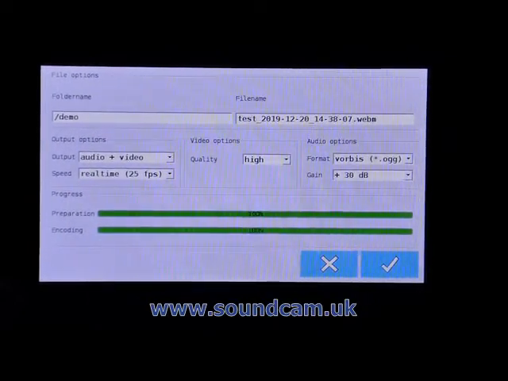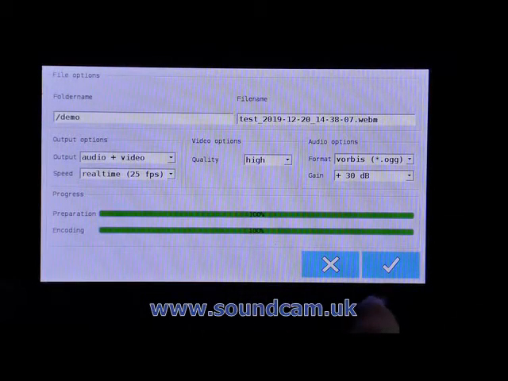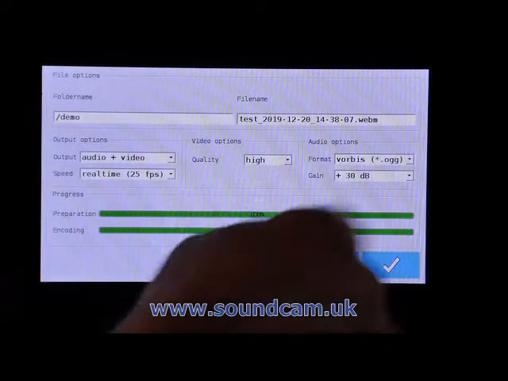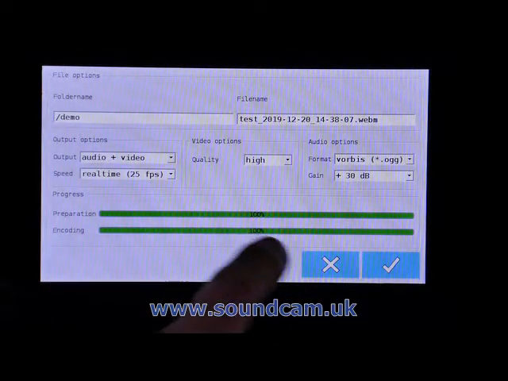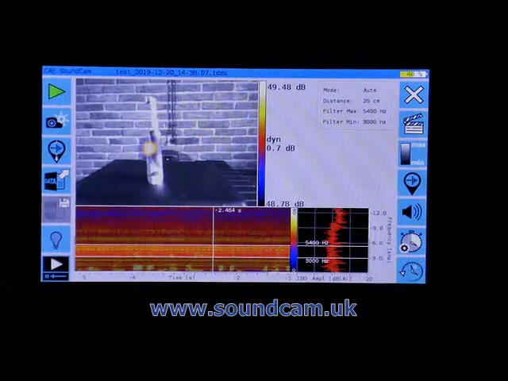You could put your stick in and transfer it into the slot. So basically, to get out of this, don't press the tick button. If you press the tick, it'll export the video again, because it thinks you're just saying I want to do this again. You press the X to get out. So press the X and get out.